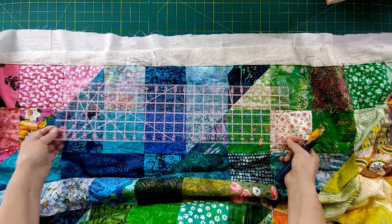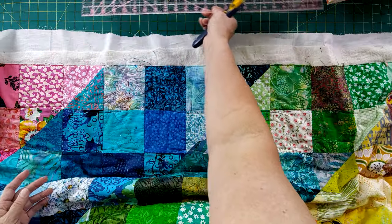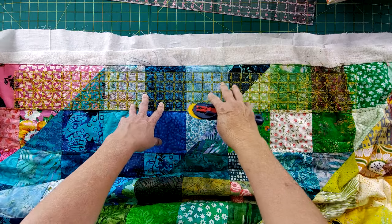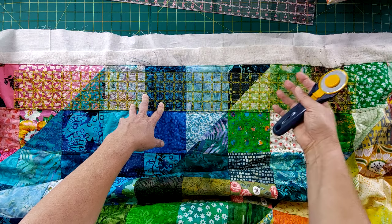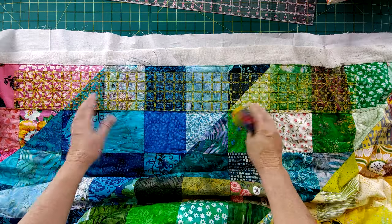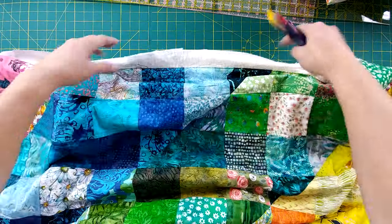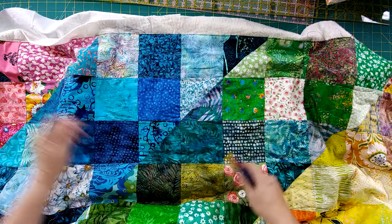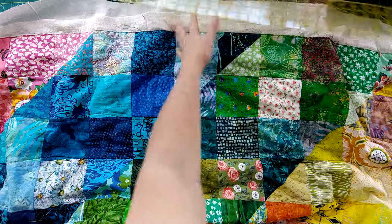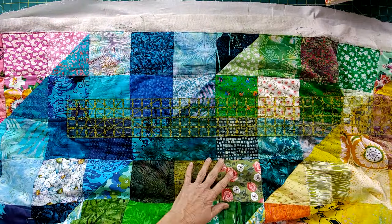I'm going to show you how to work with a wavy edge. On a smaller quilt you can put your ruler here and line it up with the grid. Since this is 80 inches, I can't do that — I have to rely strictly on the quilt to measure. You absolutely can use a smaller ruler; this is a 24-inch. Because I have the larger mat, I'm going to use my larger ruler — that's helpful because I get more overlap. This ruler is 36 inches, so almost half the size of the quilt. I'll get the center nice and square, making sure the backing is pulled out with no wrinkles or folds.